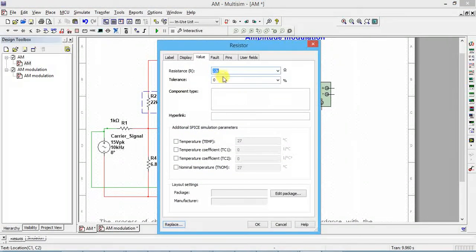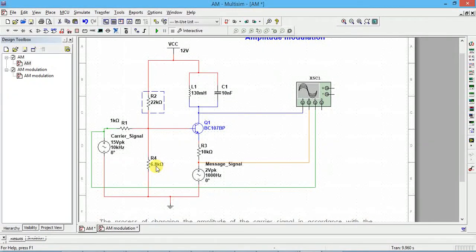You can change the value to any desired value. Yes, 22k is there. Similarly, for this resistor, double click and change it to 6.8k, and for this one more resistor, double click. In order to rotate a component, select that component and press Control R.